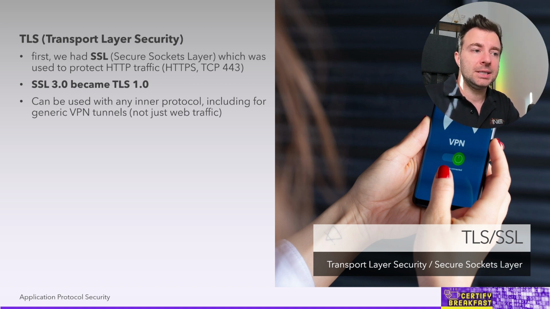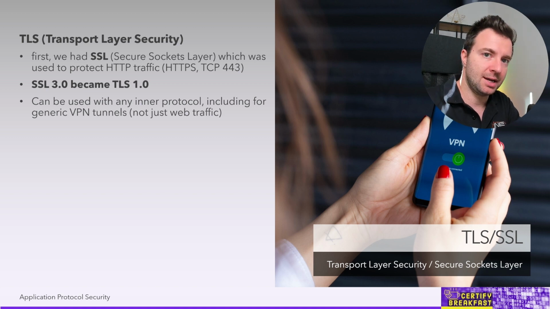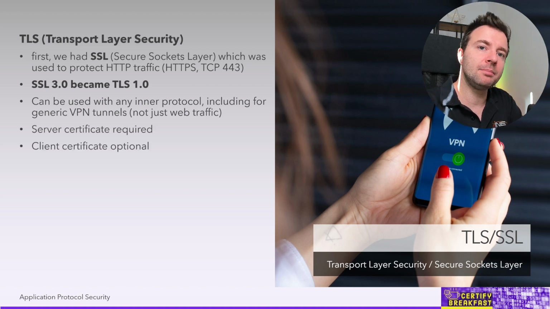So you're going to see remote access VPN solutions nowadays that use the TLS protocol for VPN access, because it can actually protect any kind of data. It works just like an encrypted tunnel, and once you've established that encrypted tunnel, you can send whatever you want over that tunnel. It's going to be automatically encrypted. There are many implementations that can be used with TLS.